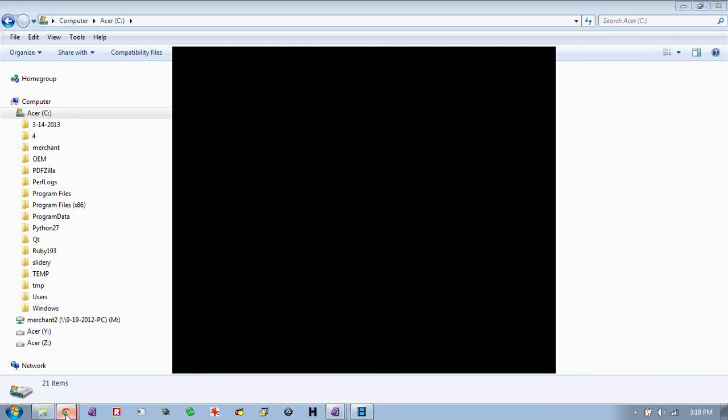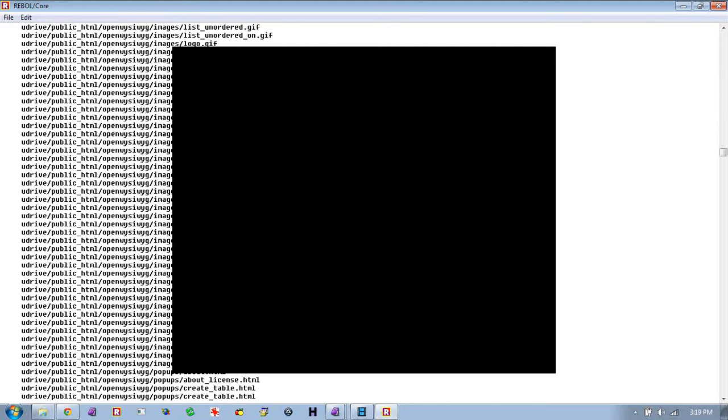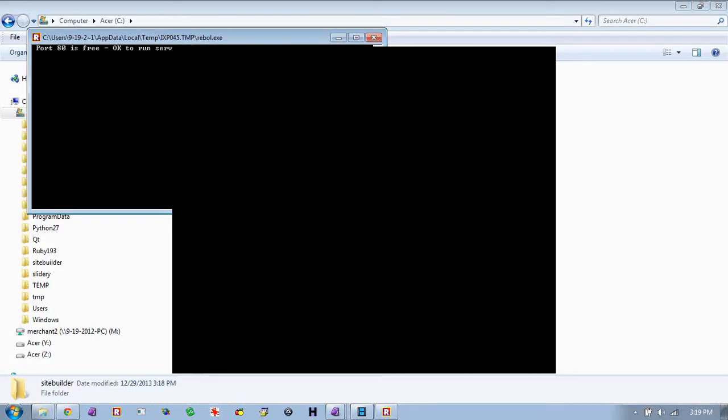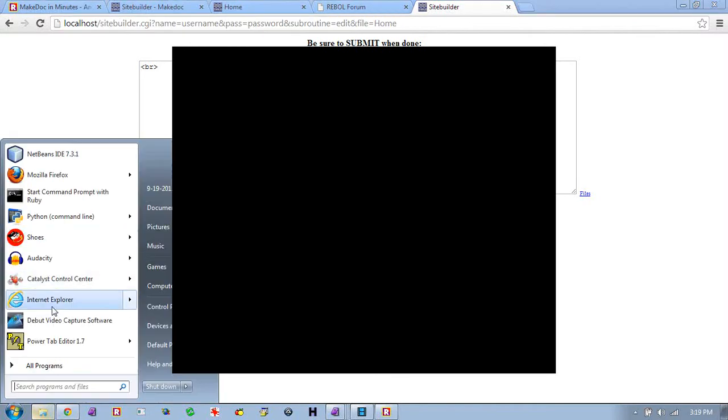So for example, if we want to write this, run the Sitebuilder, I will create the folder again, and it runs the server and brings you to the home page. Again, the default username and password is username and password. And here you'll see, first time you run it, it's actually in the browser that can do it. Either Internet Explorer or Firefox work well.